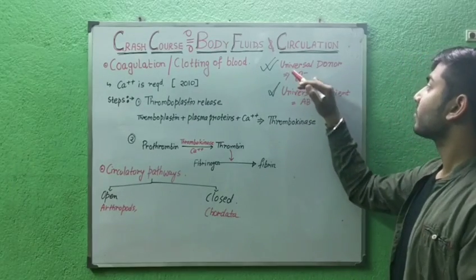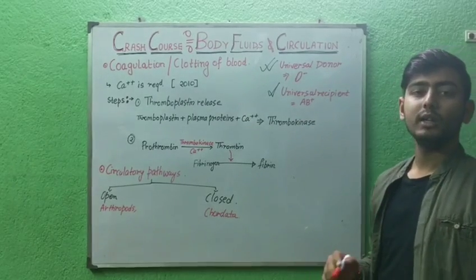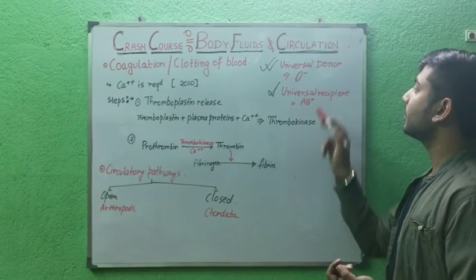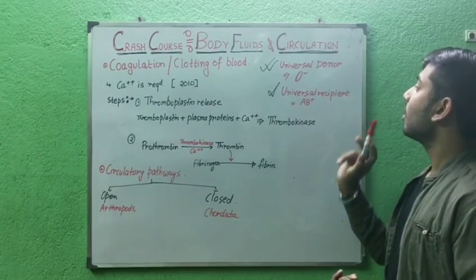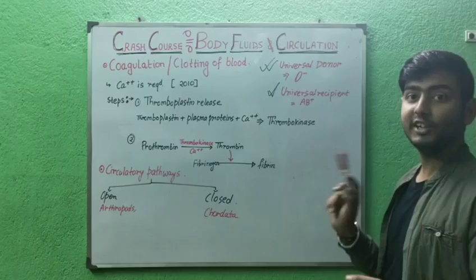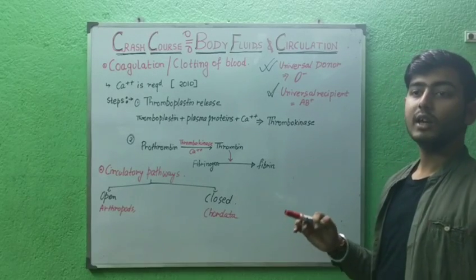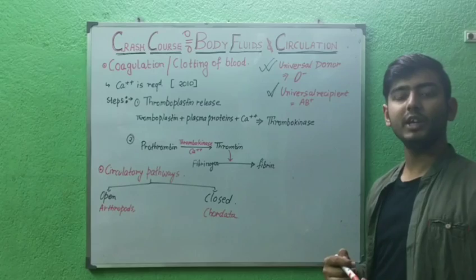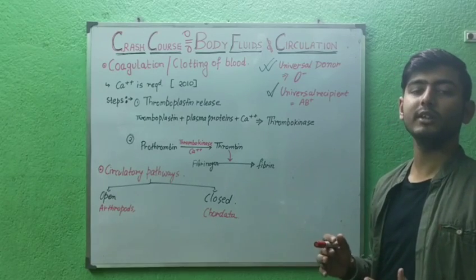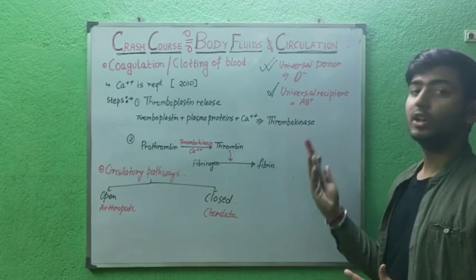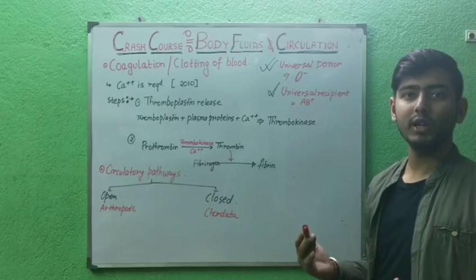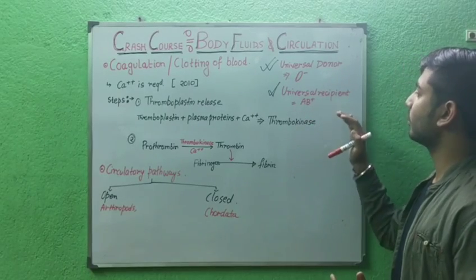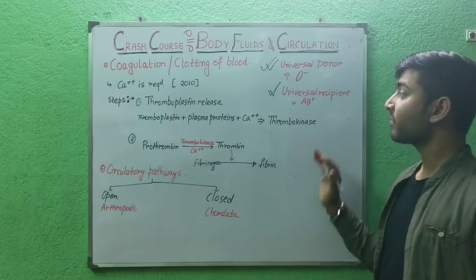While in an O negative individual, there is absence of antigen on the RBC. Hence RBCs given to any other individual can be accepted universally, because the RBC doesn't contain any antigen. So why would they clump with antibody? Hence it is proved that the universal donor and universal recipient fact is clear.